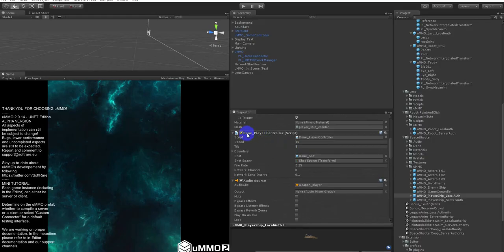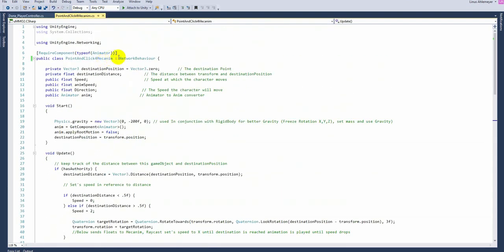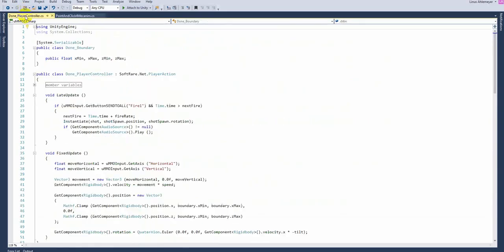But in this instance, it's done differently again. So I will just open this. You remember before we were inheriting from network behavior, and this time it's inherited from player action, which is the uMMO script.